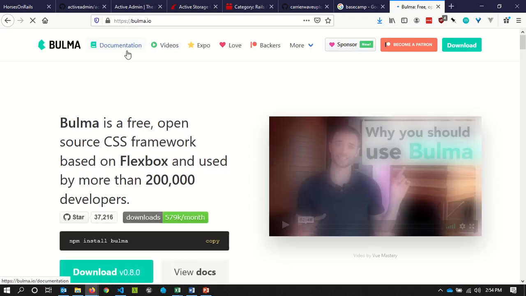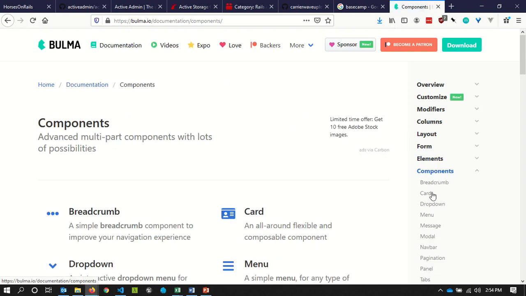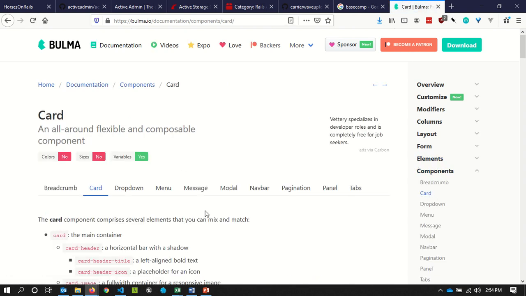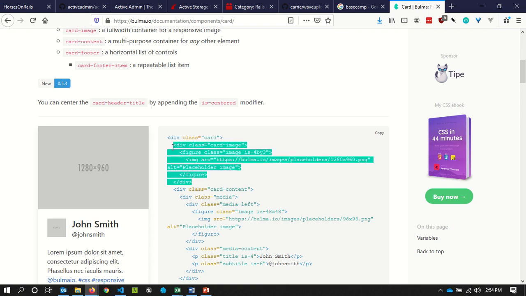And so I'm going to go back over to Bulma, because I want to augment my card component a little bit, such that my card component has an image on top of it, which is going to be this part. So adding a div with a class of card-image as the first element within my card class div. So I'm just going to copy and paste that whole little chunk there.